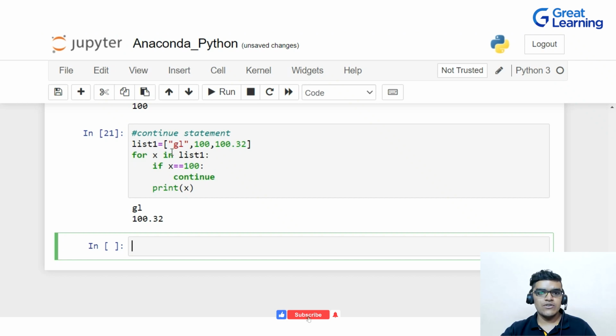Now x is equal to 100, this condition will be satisfied, and here I have written the continue statement. So what will happen here? The continue statement will break this iteration and the new iteration will start. Now the x value will be 100.32. 100.32 is equal to 100, no, so it will print 100.32. So this is the basic idea about the break and continue statements.